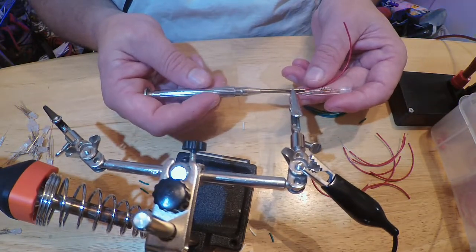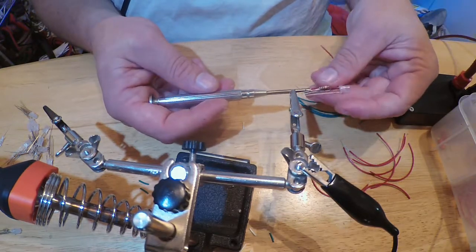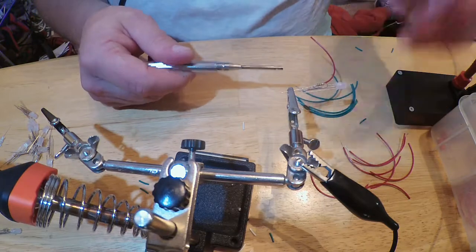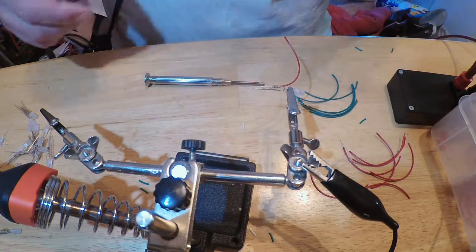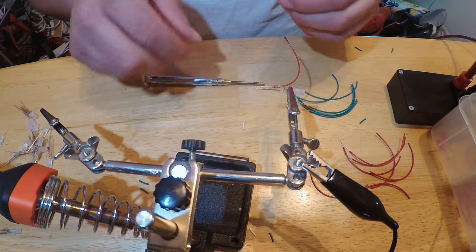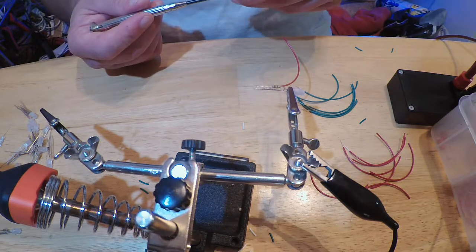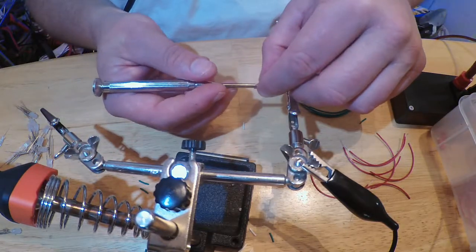Come on, get in here. There we go. Another thing, I'm not clipping the leads on these. The reason I'm not clipping them is that way I have a reference of which way the LED is. And I will have backup LEDs already made so I can easily pop those in: solder the old one out and solder the new one in.